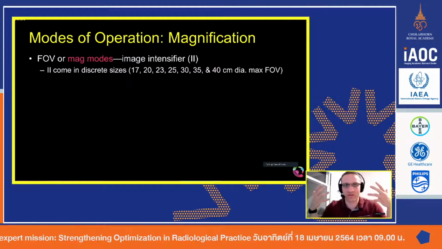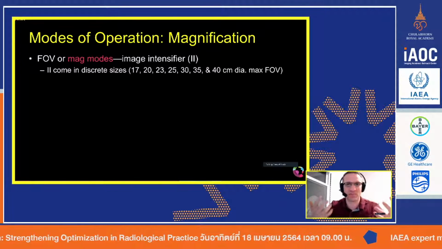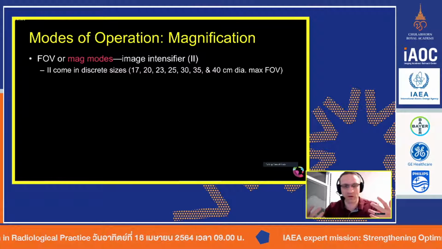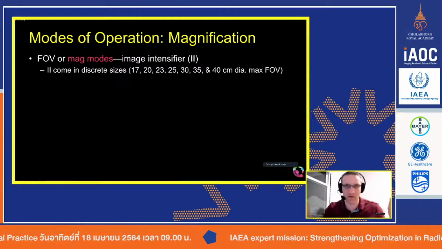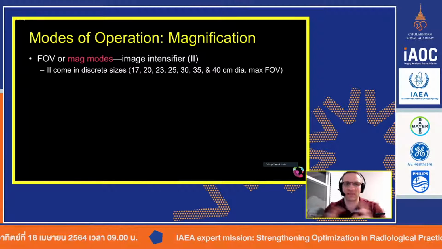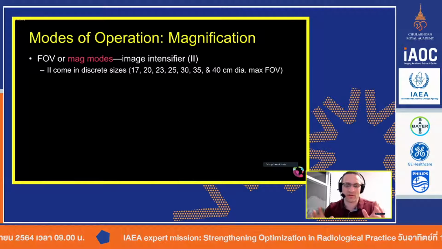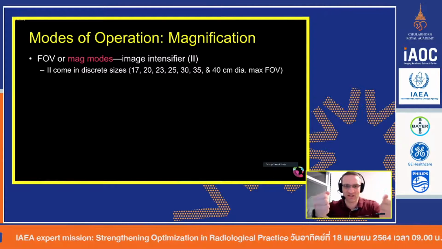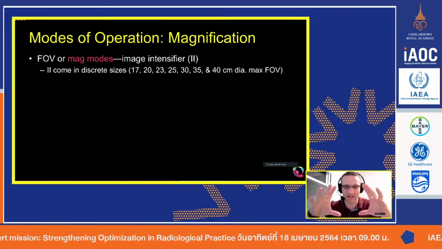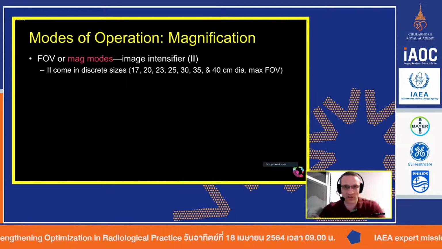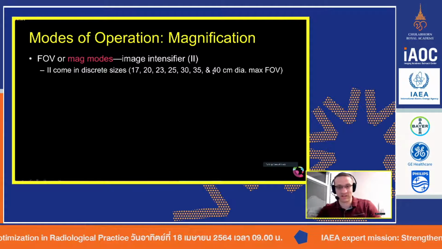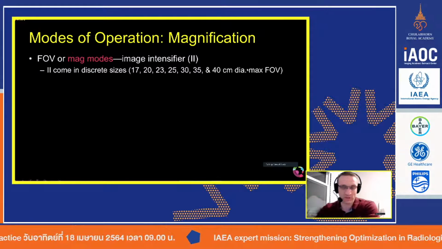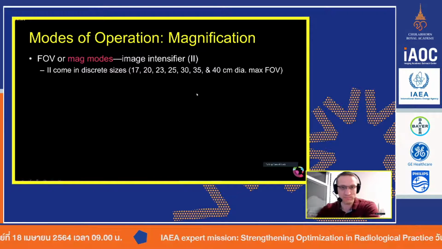So one of the most simple ways to improve contrast or resolution is magnification. We've been doing this in fluoroscopy for a very long time. From the inception of fluoroscopy, from the minute we had a system where we didn't have to stare at the X-ray tube, we got rid of those and we had a system that could then magnify the image, and they come in all different distinct or discrete levels. We have had the ability to improve spatial resolution and contrast in an image.